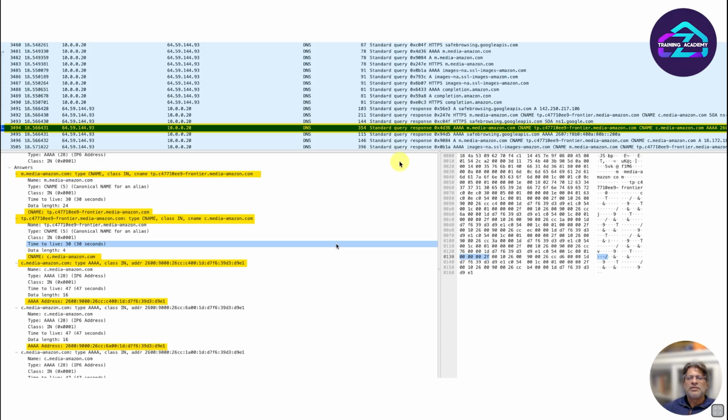Okay. Same thing here. This is another Amazon entry over here. You can see there is a canonical name in this particular case. It tries to take you here. And then finally, it finds one of them, with this as the IP version 6 address, where you see 4A's. That's version 6 of the IP address. And once again, a canonical name is another name that is trying to move you along. So you can see here the canonical name. The CNAME is the canonical name.